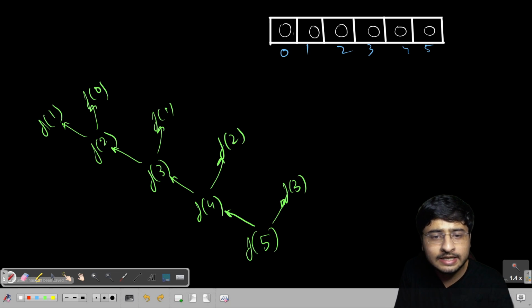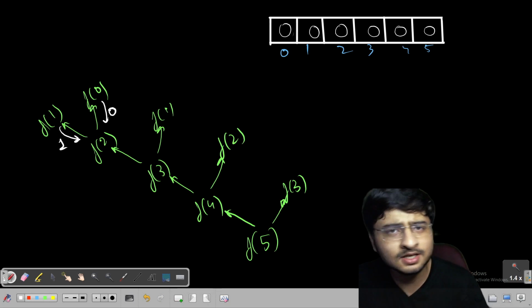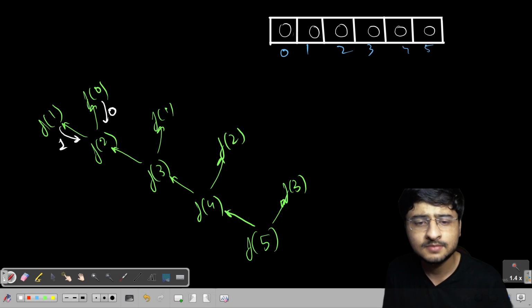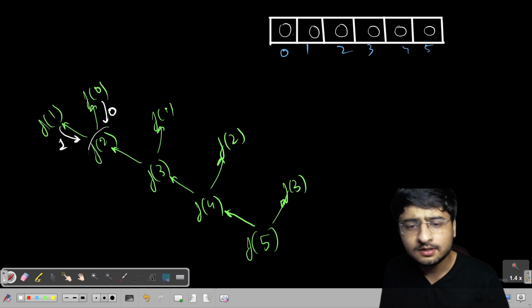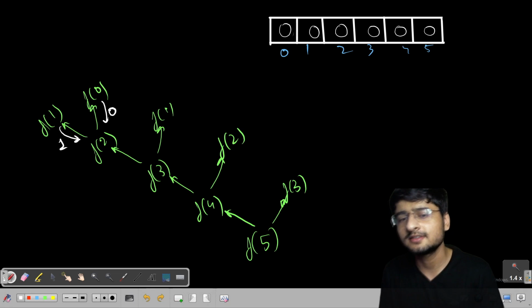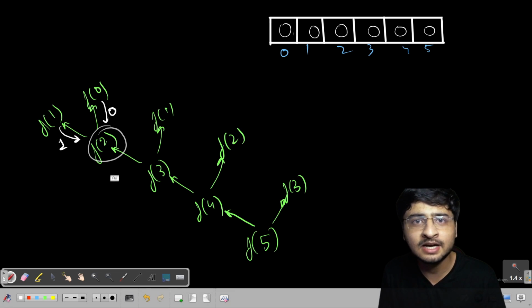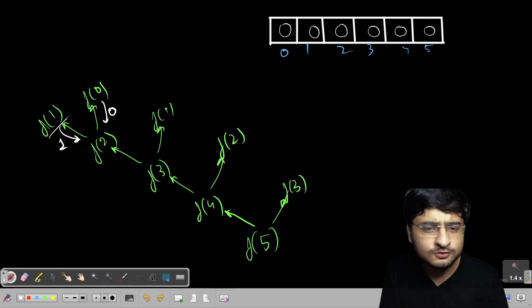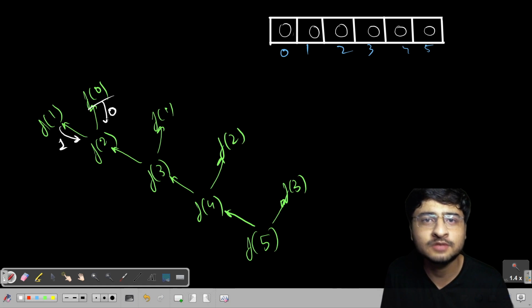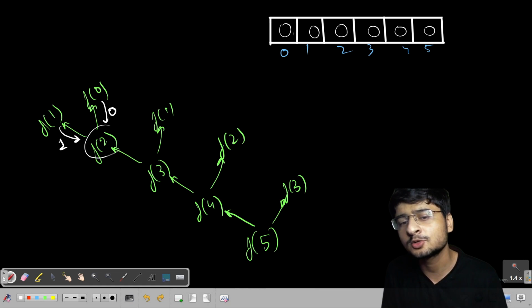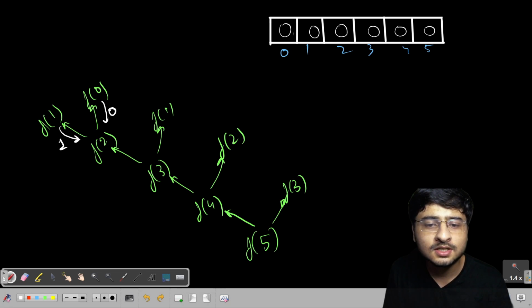What is the answer for f of 1? It is 1, right? What is the answer for f of 0? It is 0. Till now it is fine, right? Look at what we are going to do here. F of 2. This was the thing which was repeating, right? And it was making multiple calls. F of 0 and f of 1 were not making multiple calls after them. But this f of 2 is the one responsible for making multiple calls.